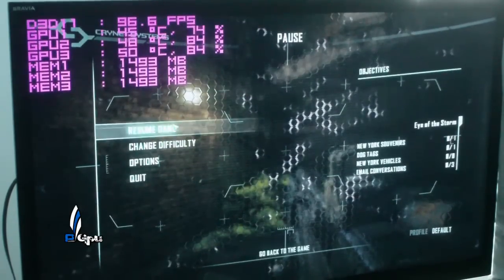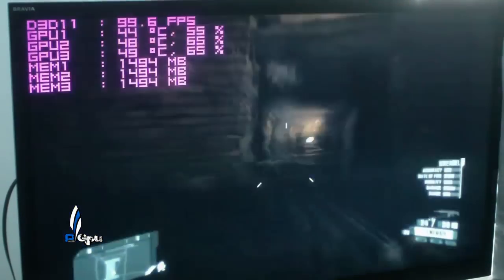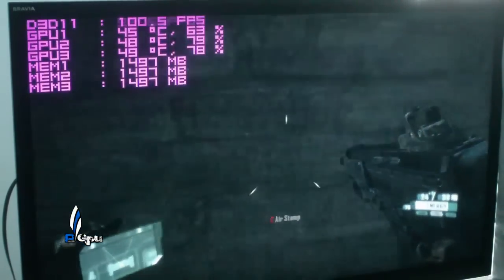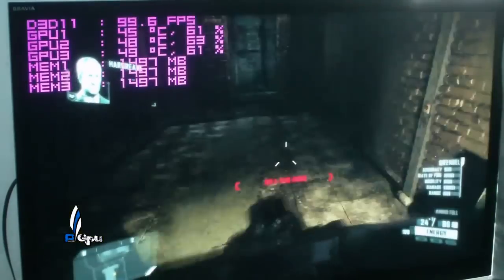I'm not sure why. What I have to do is go to Options and enable VSync, then go back and disable it, and then it works perfect. I'm not sure why it does that. Something to do with Crysis or whatever. But let's get right into it here.